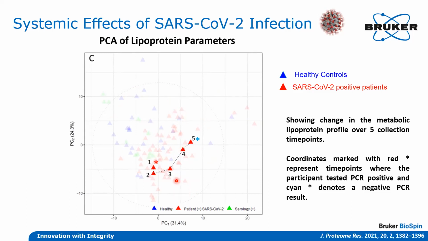So when the patient is tested at time point number 5, the RT-PCR shows that this is already negative. However, when you look at the profile, it does not look normal. The normal should be in this particular region. The RT-PCR already shows negative, and from here the hospital usually will discharge the patient.